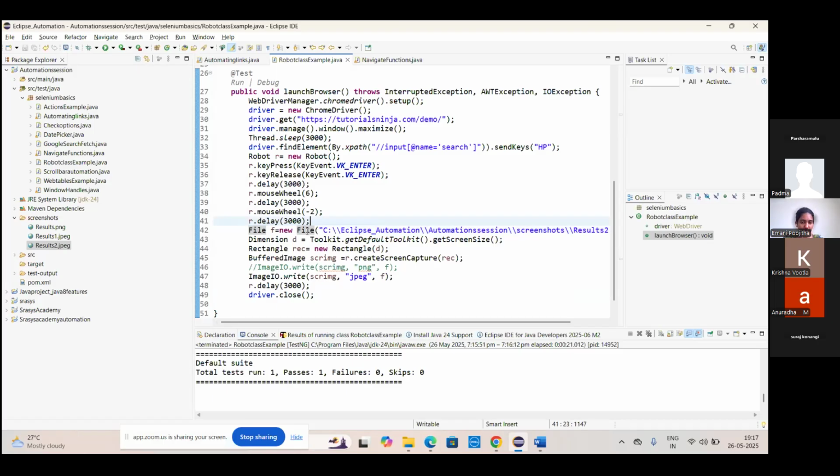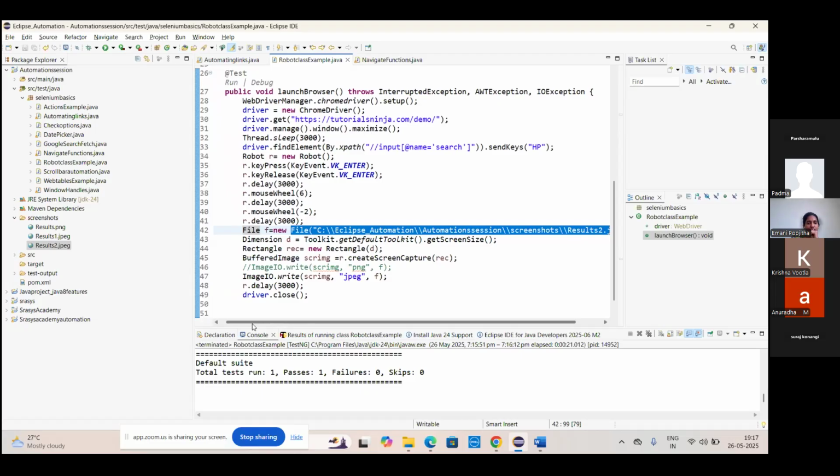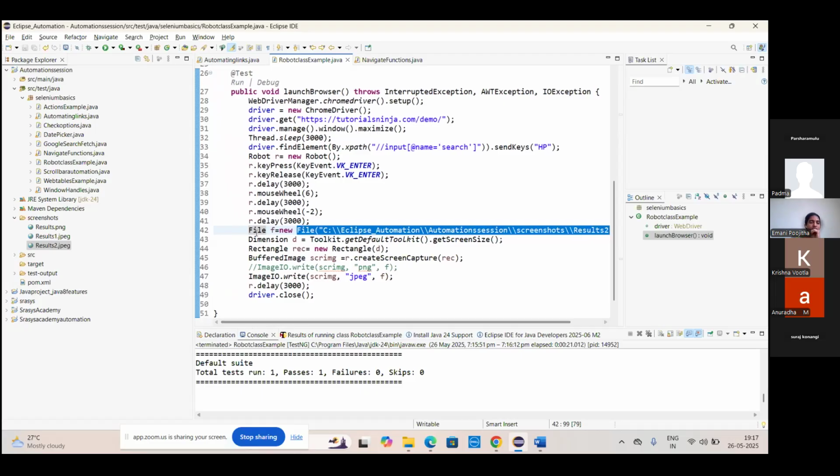What is meant by this part? It's a constructor, right? We already read this concept, constructor. When will it invoke? Constructor will invoke when you create an object.